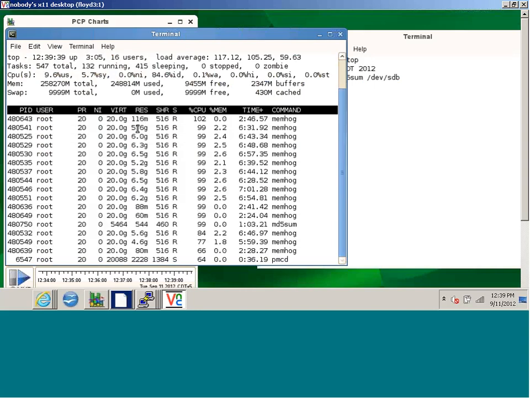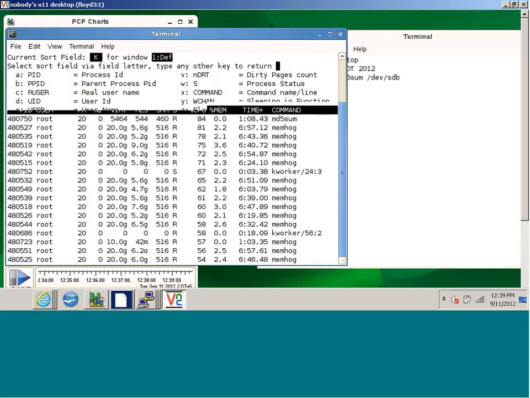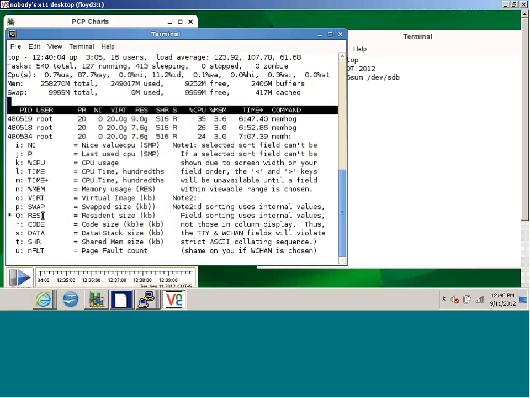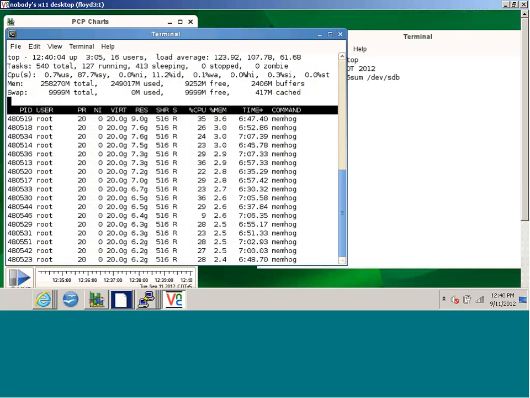So if I look at the Memhog and look at the virtual versus physical, now I'm going to do something here. I'm going to do a Shift capital O, and I'm going to sort by memory size instead of CPU hogs. So I want to sort by RES, which is Q. And I should see the Q change over here. There it is. It returned. And now I can see what's growing. These are all trying to get to 20 gig, but they're still sitting there at 9 gig. Again, they're spending all their time in the kernel and system time, and it was all on that spin lock.